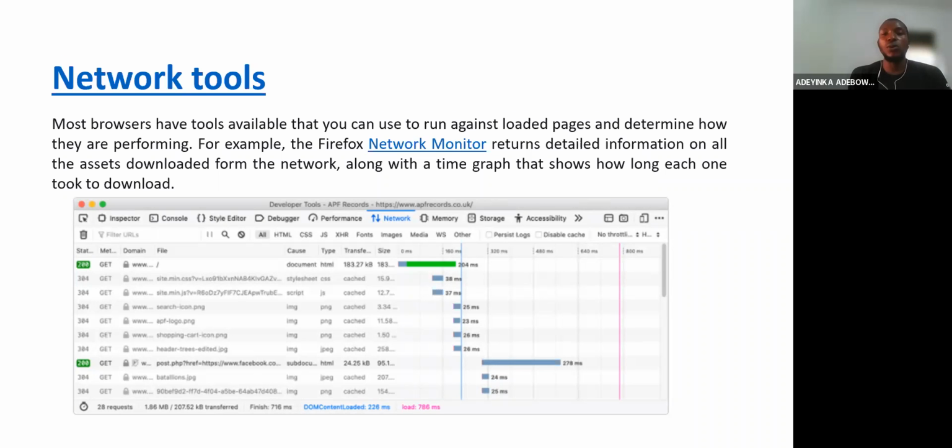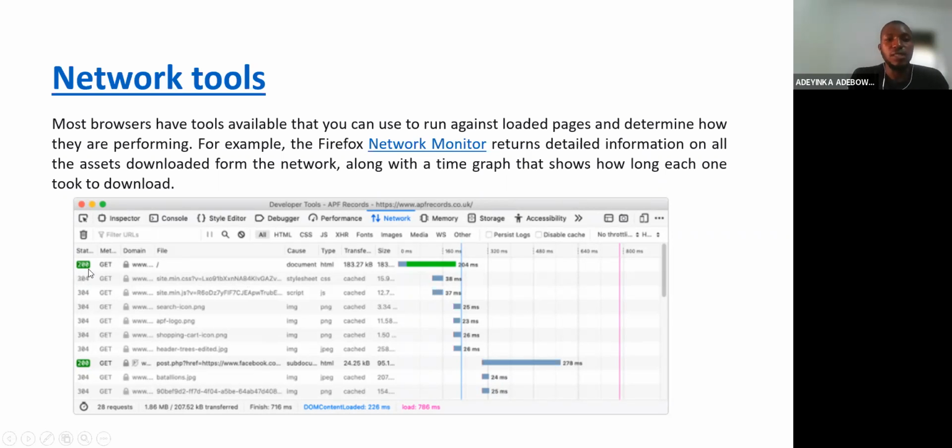When you click on the network menu, you'll be able to see how each of the contents gets loaded in turn, the sequence of them being loaded, and how fast they get loaded.